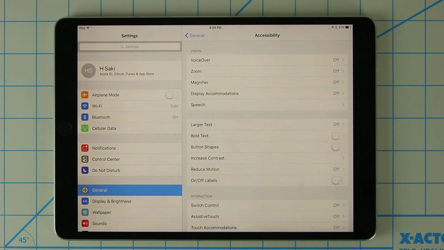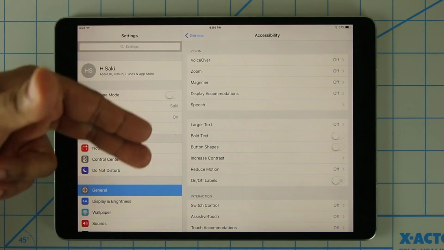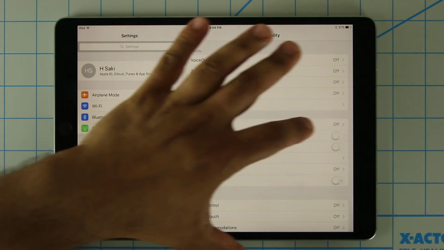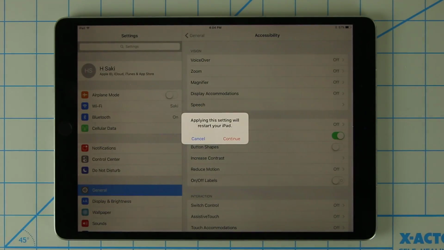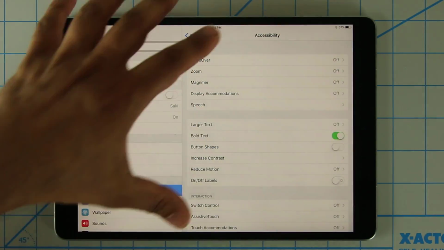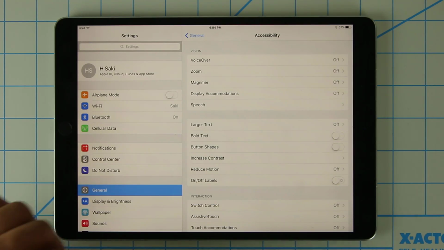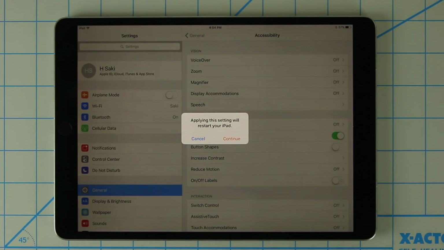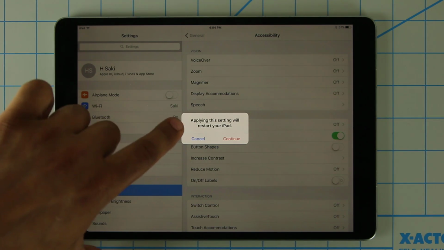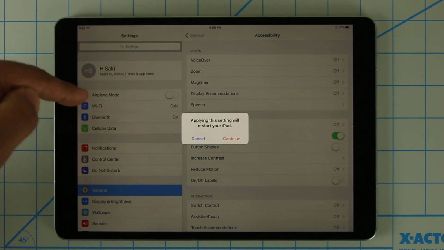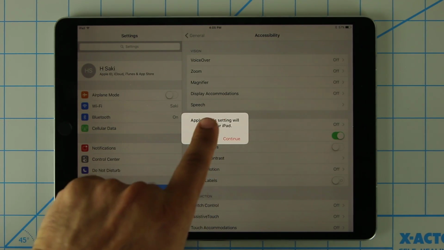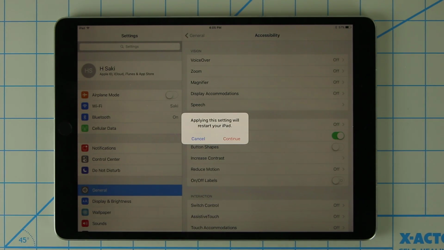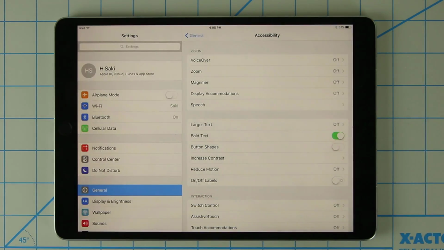Now a couple other things you can do in the accessibility menu also is, let's say you're looking at the text and it's not bold enough for you. You guys can actually just enable that and that just immediately boldens all the text on the iPad. Now when you do tap this bold text icon, it's going to ask you to restart your iPad, and once you restart the iPad, the text everywhere across the iPad is going to look like this over here. See how that is bolded? So it's going to convert just to that. So let me cancel that for now.